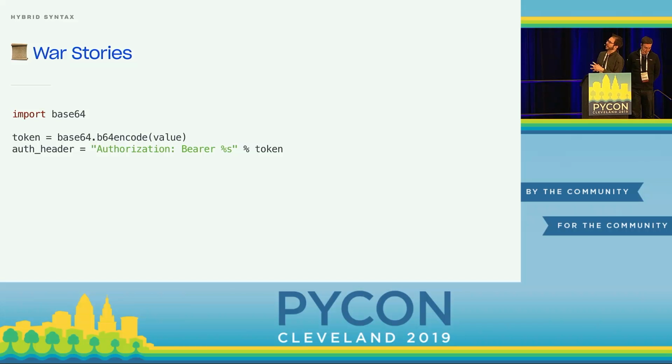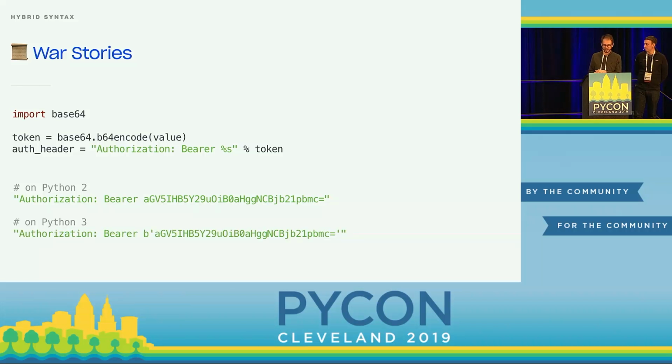So we've all done that. That's basically an authorization header that you want to send through HTTP, and you generate a token from a value that you had, base64 it and put it in there. You run the code on Python 2, and things are, yeah, that's good. That's what I expect. Nice. You run the same code on Python 3, and suddenly you're like, wait, that's not what I want. And you go through your server logs, and why can't I authorize everyone? And the problem is, well, this is not a token. That looks like a representation of a token.